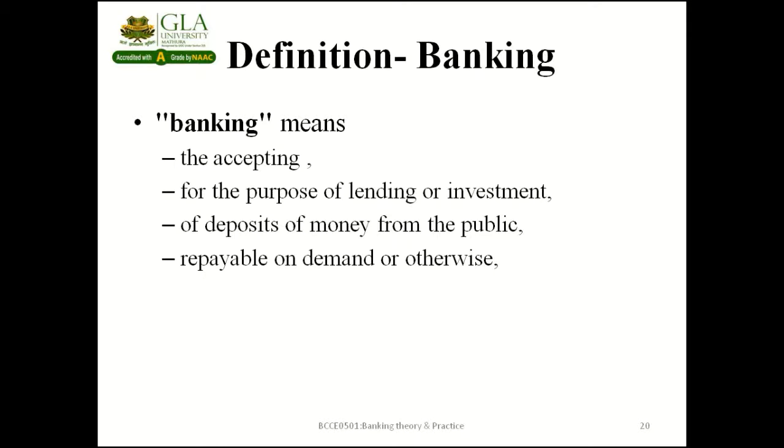Or otherwise means it's whether it's on demand or otherwise, which means that sometimes, in the case of FD and RD, there are cases when the customers are not demanding their amount, but after the maturity of that particular time period, because FDs and RDs are known as term deposits, after the specified term gets expired, the amount is automatically credited into their account, right? So repayable on demand or otherwise. Repayable on demand means whenever the customer demands the money, banks give it back, repaying the amount, or otherwise, which means after the expiration of the fixed tenure, right?